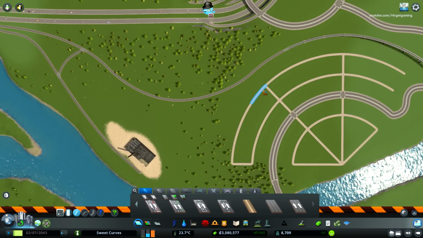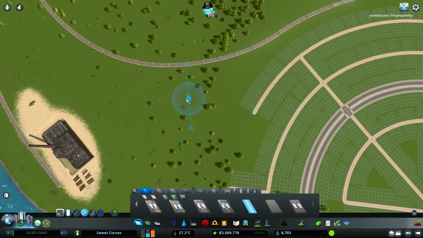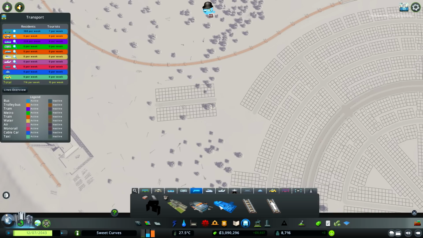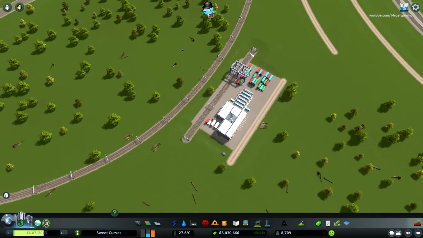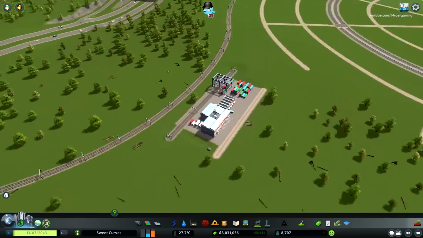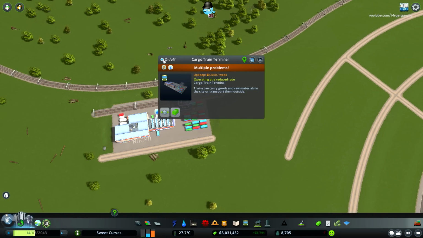So let's see what I can do here. Perhaps I want to delete this segment. Maybe it's better if I build the actual train terminal first. So I'm gonna make a guideline here, and that will allow us to place the cargo terminal right over here. Now, unfortunately, this segment of rail is going to be straight, so that kinda goes against my challenge for curve road only, but this is something I cannot do anything against. The only thing I'm gonna do now is shut it off for the time being so we don't pay those maintenance costs.